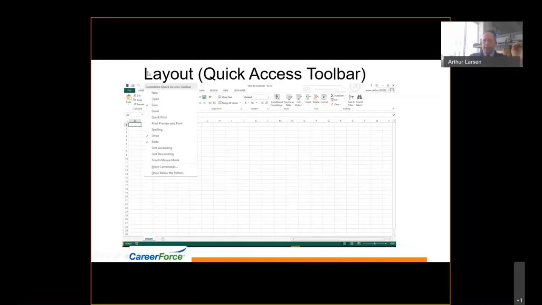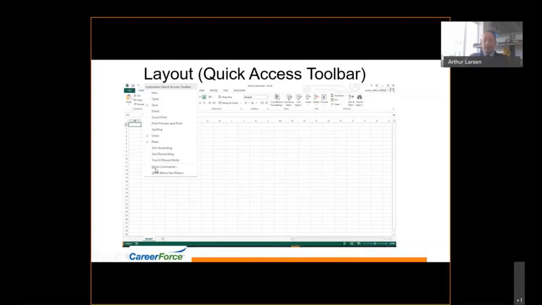I highly recommend not adding quick print. That's a situational option that I will put on if I know I have to open 20 files in a row and quickly print them. Otherwise, you could get into real trouble with quick print because it's not going to ask or tell you how many pages you're printing.